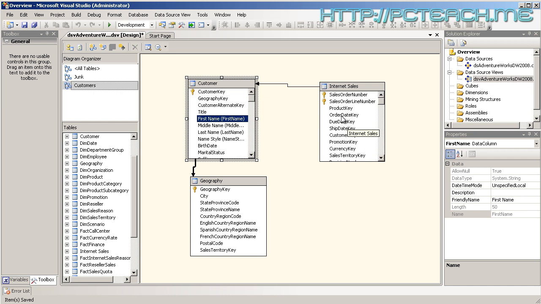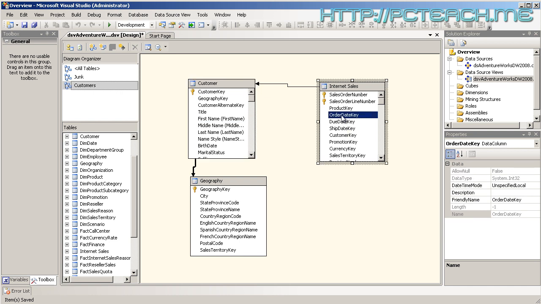So what about hiding things? For example, the order date key, we may want to put the dates in, but am I really wanting to show the order date key on here? Well, do we hide it? No, you don't. Remember, the data source view is telling the cube where the data is and how it's structured. Although we can change certain aspects of it, like the captions or the friendly names, which just saves time later on, we can change these later on incidentally, but we're doing it at the data source view level.